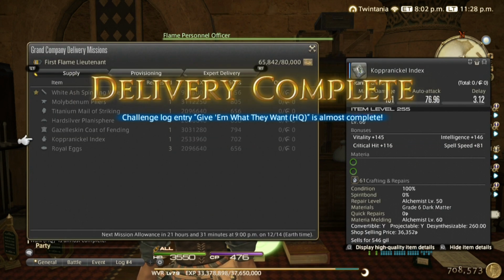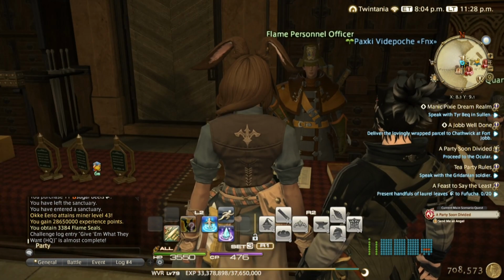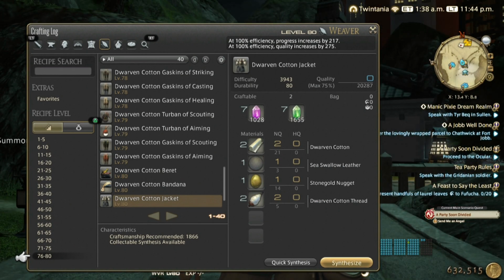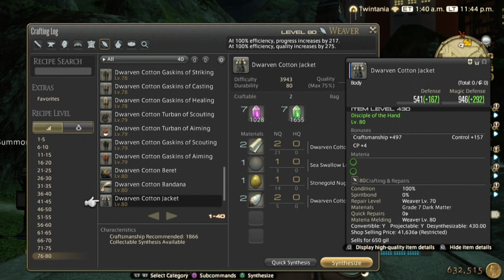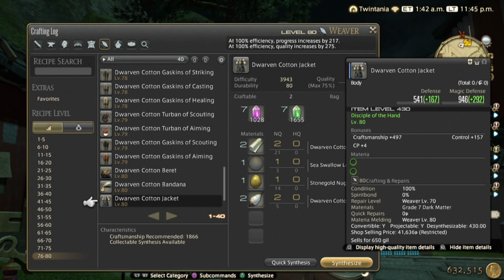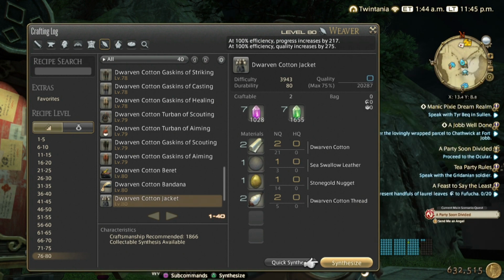Ooh. Now I just need a few crafts and I'm level 80. Alright, now that we are level 80, let's craft the level 80 first set, which is the item level 430 set. Let's start with the chest piece, because once we craft the chest piece, the ones after that will become much easier as you increase your stats, right? So let's start.